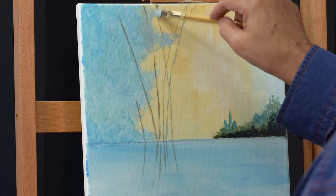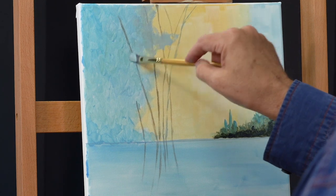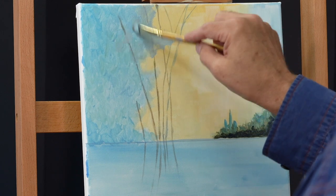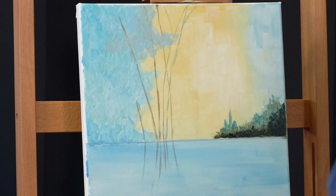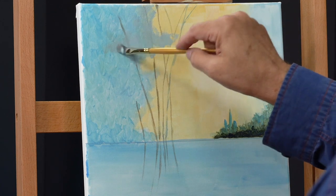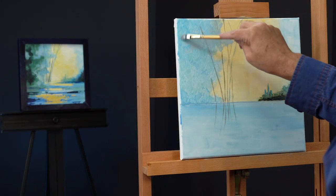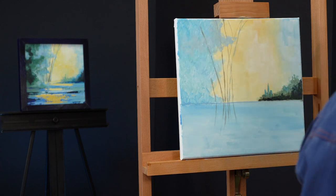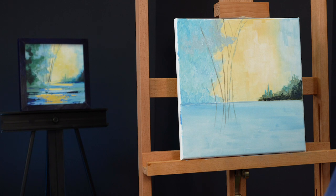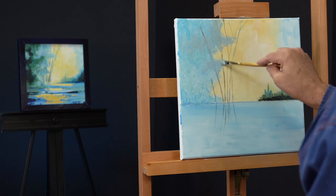And that's perfectly fine. In fact, it's desirable to be able to change the tones of blue that I have. And I'm just going to carry some of this color back. Again, picking up more paint as I need it to come back and dab that on, holding again the brush back on the handle and loosely dabbing this on. Every time you create a painting, there's going to be lots of variation in it, and that's a good thing. You don't want your paintings to be alike.